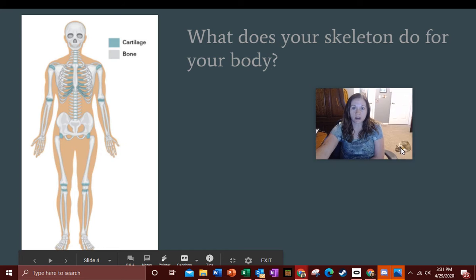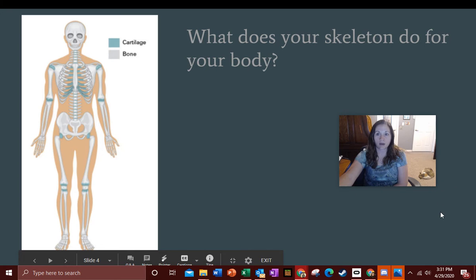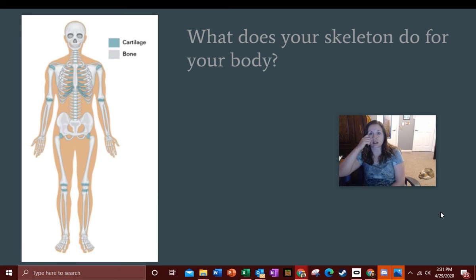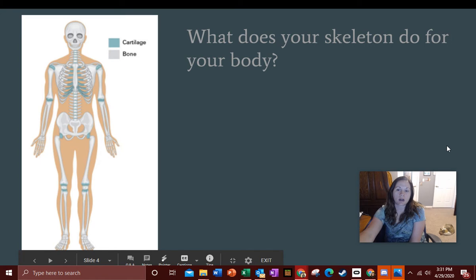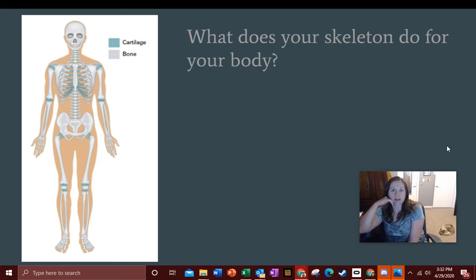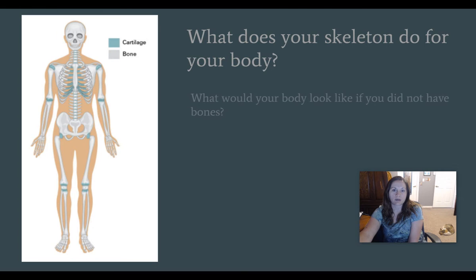So we're going to start looking at your skeleton, and I want you to think about this question. What does your skeleton do for your body? Like, why is your skeleton important? Why would we be studying this subsystem, your bones, your skeleton? Here's some questions to help you come up with this. I want you to come up with 3 things right now, just 3, that your skeleton does for your body. And I'm going to give you some questions to see if you can get the 3 things. So these are like hints or clues, and then I'll show you what I want you to come up with. See if you get them.